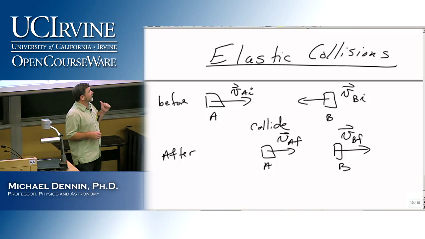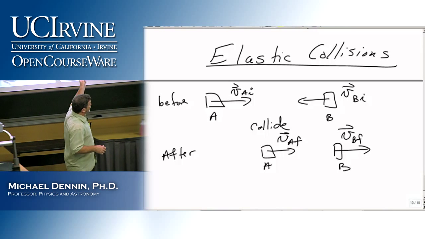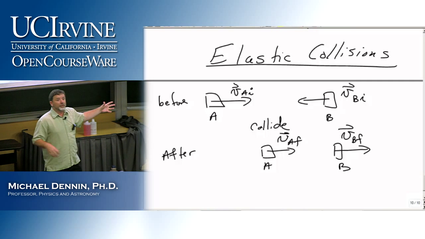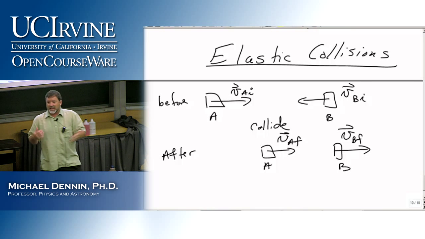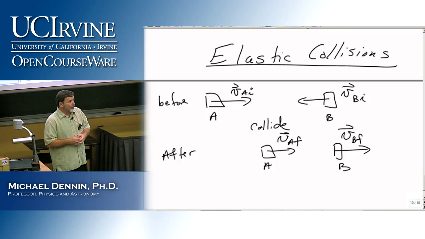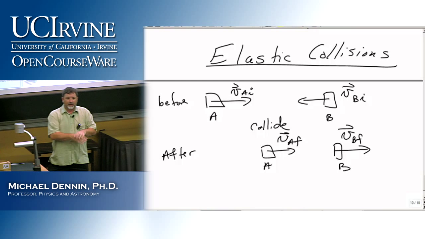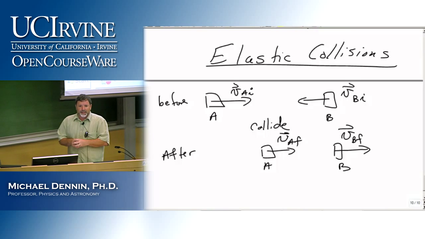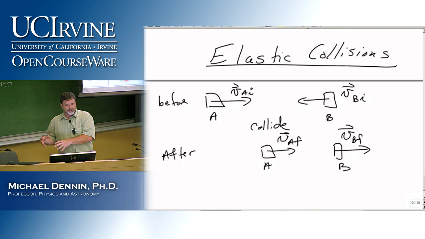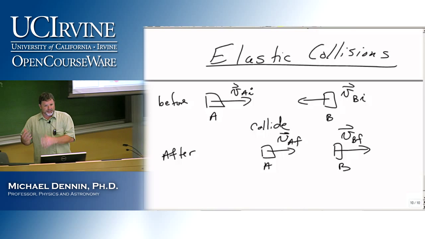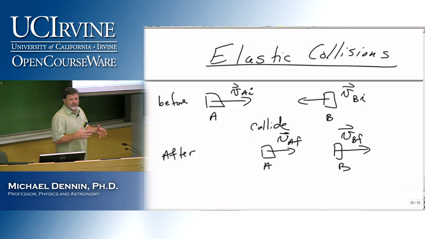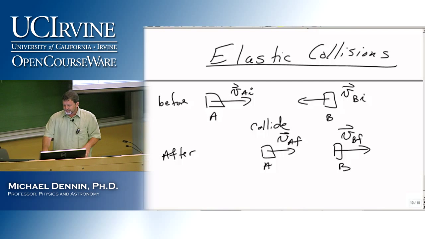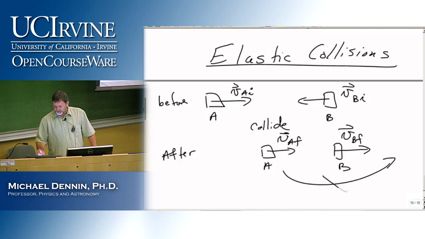What will not happen after the collision is that object A will be to the right of object B and going faster. Objects in the real world do not go through each other unless they shatter. So if you have a collision where object A goes through object B, a bullet through a card, a bullet through an apple, a bullet through a block of wood, that will never be an elastic collision. That will be an inelastic collision because you've destroyed stuff, you've lost kinetic energy in the destroying of stuff. So when I'm talking about elastic collisions, I can never have that on the other side of that.